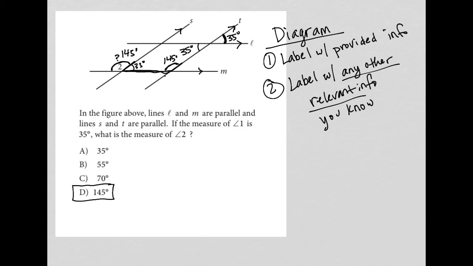Now recognize you could have done this in a lot of different ways. I definitely could have gone straight from angle 1 being 35 to this angle here equaling 35 because of corresponding angles. And then that could take you down to this angle being 35, again because of corresponding angles, and then over to angle 2, right? There's lots of ways to do it. You don't have to do it exactly how I did.